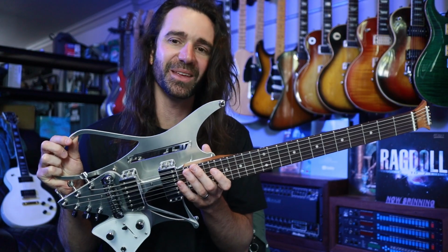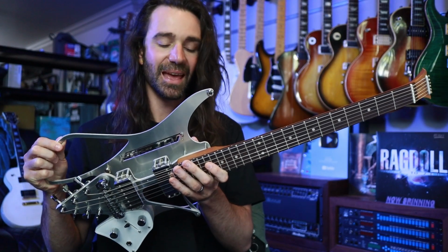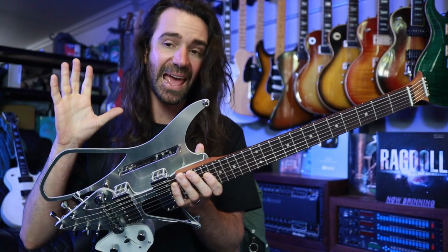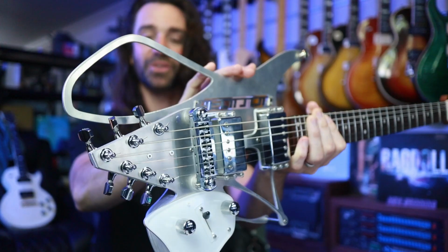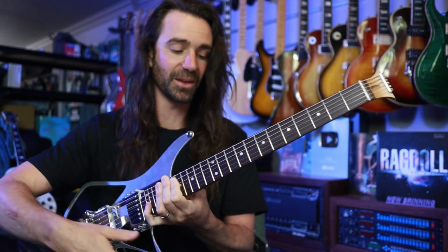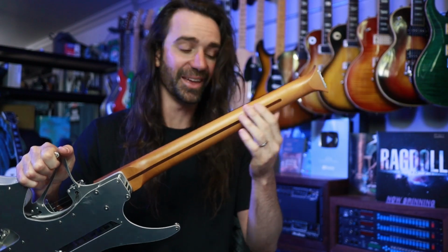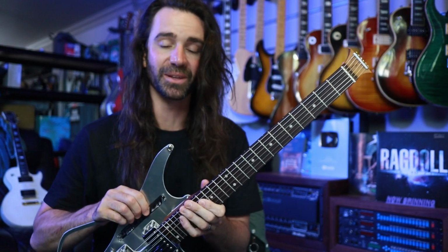To round things out, I need to talk about this guitar. This is from New Zealand. This is the Pearson Guitars Hyper B. And yes, it kind of looks like a modern art installation, but it is a headless 6-string electric guitar. You can see that the headstock and tuners are down here. These are Geiger locking tuners. There's 2 humbuckers, a 3-way switch, master volume and tone. There is this bolt-on headstockless design with a really smooth matte finish, a medium C shape, and some lovely large frets.